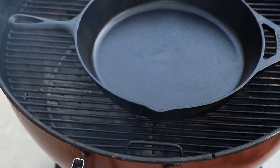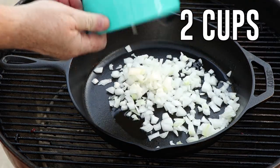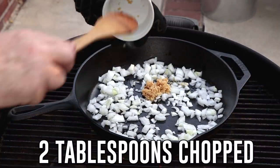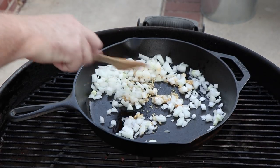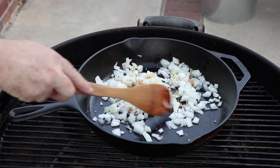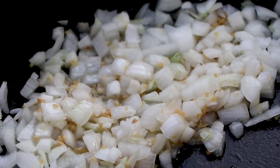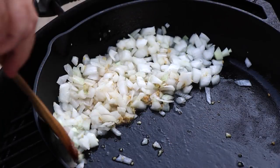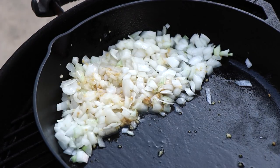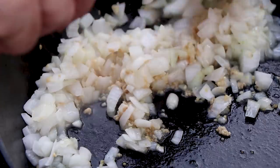Our pan should be doing good now. I'm going to add a little bit of olive oil — not too much, maybe a tablespoon at the most. We're going to add some onions and move the pan a little more over the coals right now, then add some garlic. We're just going to let this sweat down a little bit. We don't want high heat on this, which is why this is perfect — just heating the pan up indirect and then moving it over the coals. Our onions and garlic are starting to sizzle. We're not trying to brown these; we're just sweating them down, keeping them over on the side of the pan directly over those coals. The onions are translucent now — just about all of them — good smell coming off of them.